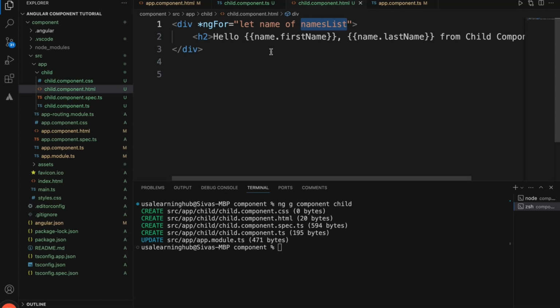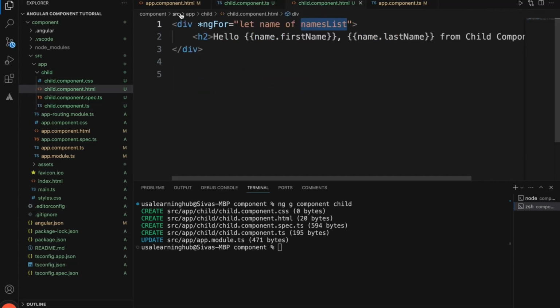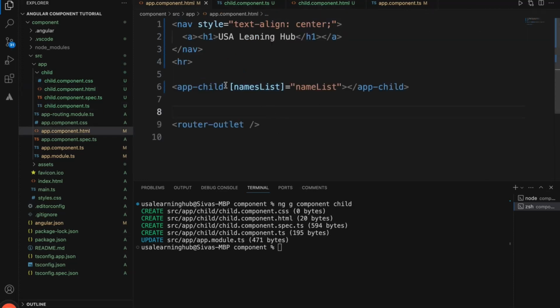So now this is how we can pass the single string value and a list of values in the array and list of objects from parent to child. The major important thing is the @Input selector, and based on the type of the value that you are giving, you have to say whether it is a string or array. And from the parent, when you go to the parent class, this is how you should pass the values to the child. Thank you. See you in the next video.